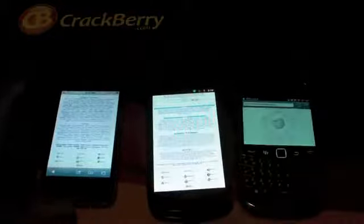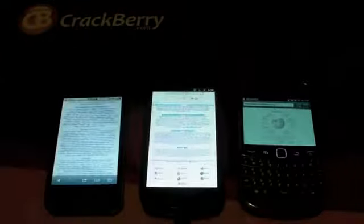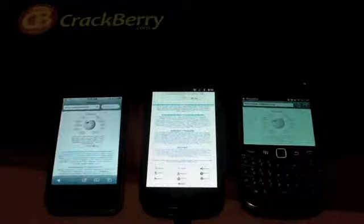So Research In Motion has pretty much said that the BlackBerry browser at this point is, I do believe, 40 or 50% above the BlackBerry 5 and BlackBerry 6 browsers. I do believe it was 40% above BlackBerry 6 and 50% above BlackBerry 5. You guys can judge for yourself. Leave some comments there. I'm going to go back and watch the video and see exactly how each one fared, but needless to say, it does look like the experience has improved.